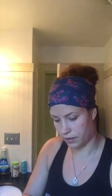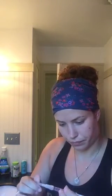The other needles that I was using for the Menopur and Gonal F were 27 gauge needles, 1/2 inch in length. These are 27 gauge needles, 3/4 inch in length. So they're just a little bit longer, but they're not any bigger. They don't really hurt, maybe a little bit more of a pinch. It's not a big deal at all. So take the top off of that needle. If you can see that there, just a little bit longer.